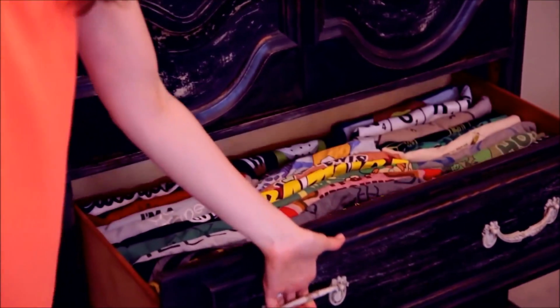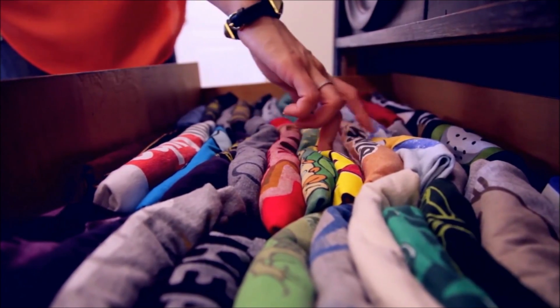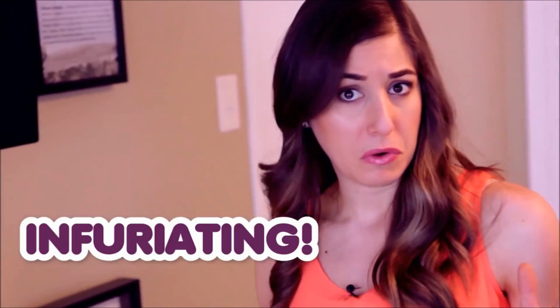Now, when you live with somebody who's neat and tidy and perfect in the clothing department, like I do, aka my husband Chad, and this is what his t-shirt drawer looks like, which many of you guys saw at the Bed Bath & Beyond haul video that we did last week. It becomes a little bit frustrating, infuriating to live with that all the time, so I figured, you know what, I am gonna revamp my drawers so that they look store ready, store beautiful. I'm gonna make them look way better than his, and I'm gonna take you guys along for the journey. And of course, because it's me, I am figuring out the easiest and quickest way to get that all done. So without further ado, let's reorganize.